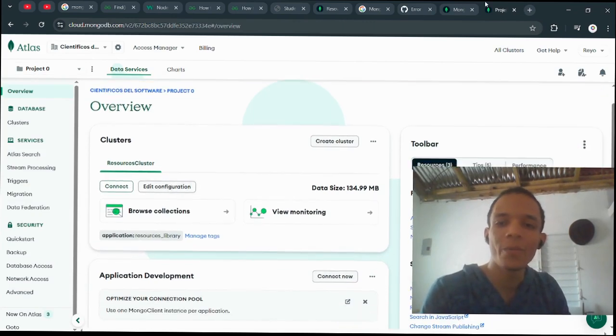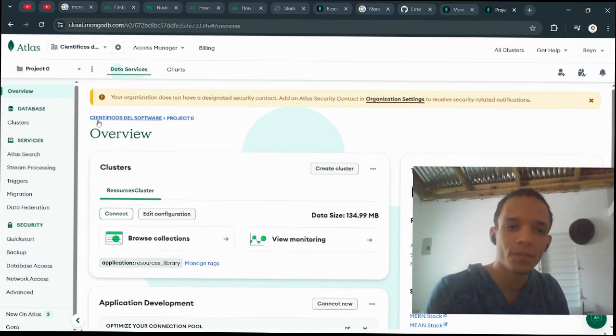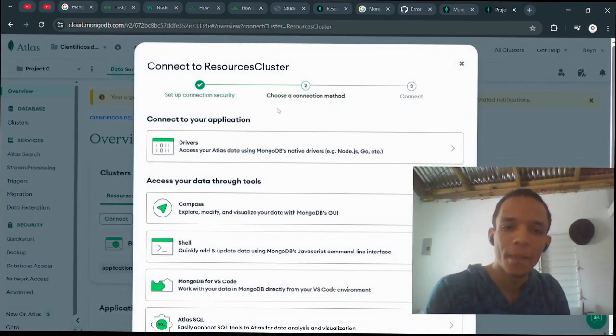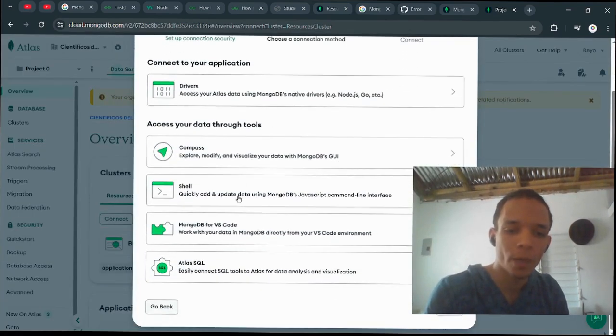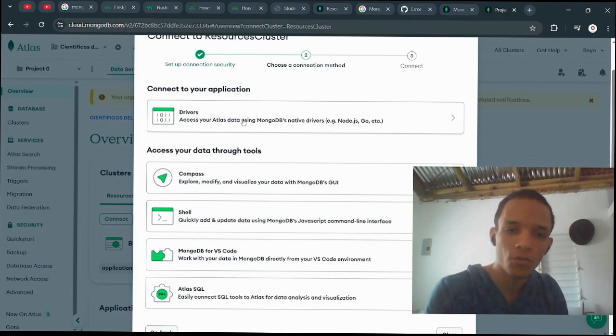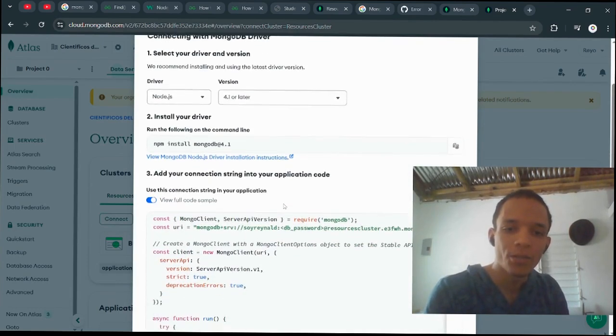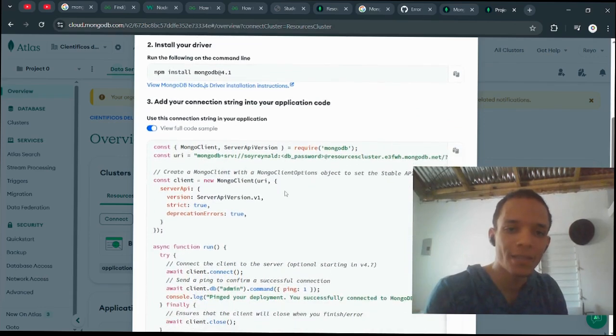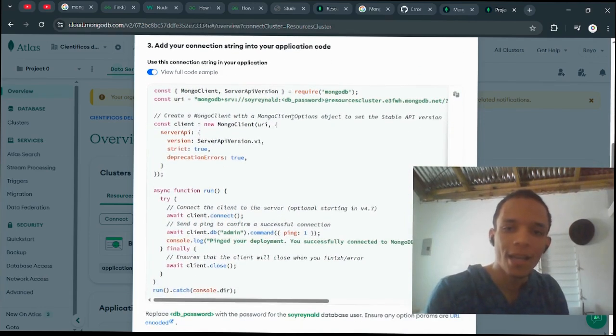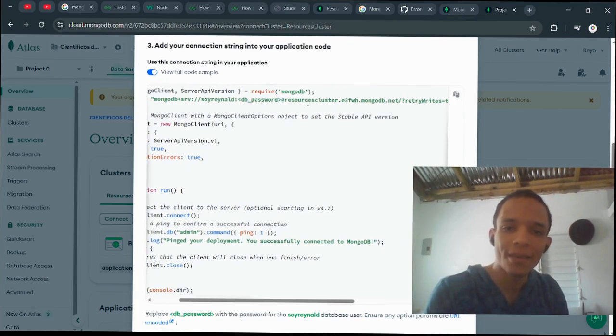And I will tell you one thing that is important. You see that here on the connect on the database here, if I make the connect and I go, for example, to the drivers, you will see that this connection string is saying resources cluster, okay?